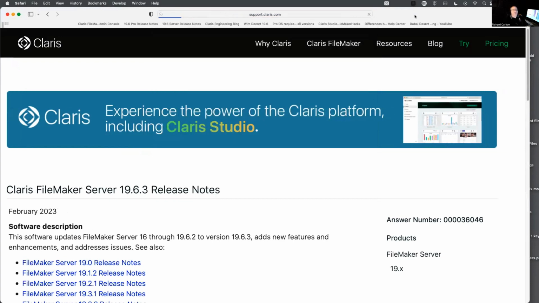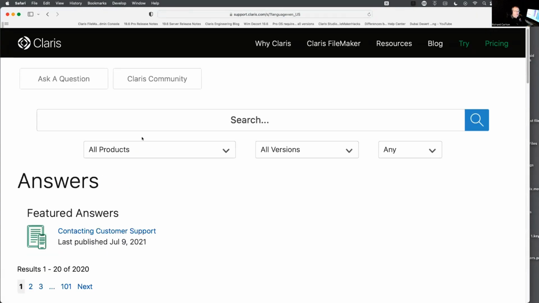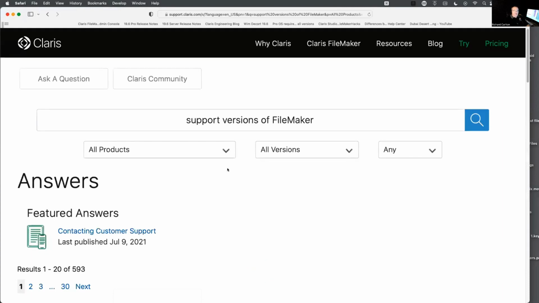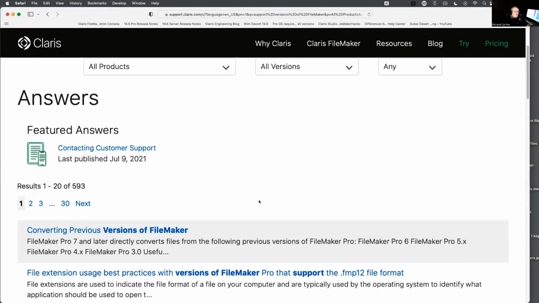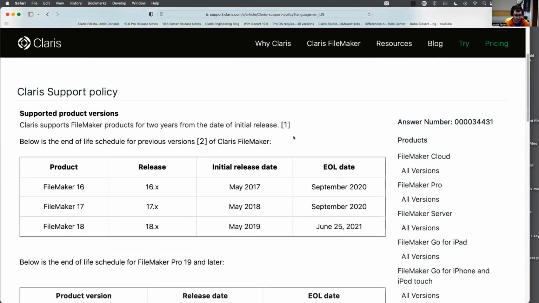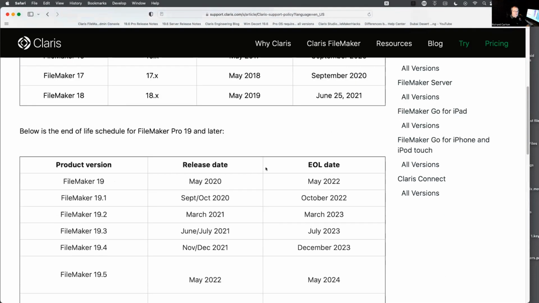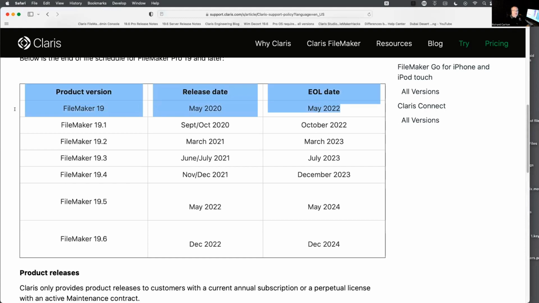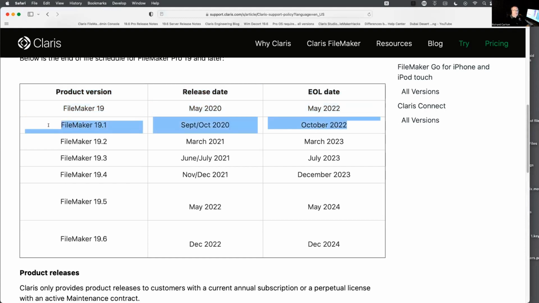So what I want to do is find out what the supported versions of FileMaker are. If they have a supported version, now this was also shocking to a number of people this week that I called. They talked to me, wanted me to work on FileMaker 10. Yep. So Claris supported versions. So this 19.0 is dead. 19.1 is dead, which means that if you find a critical bug or if they find a critical severe security vulnerability, they're not going to fix it because it's already end of life, which means it's dead.